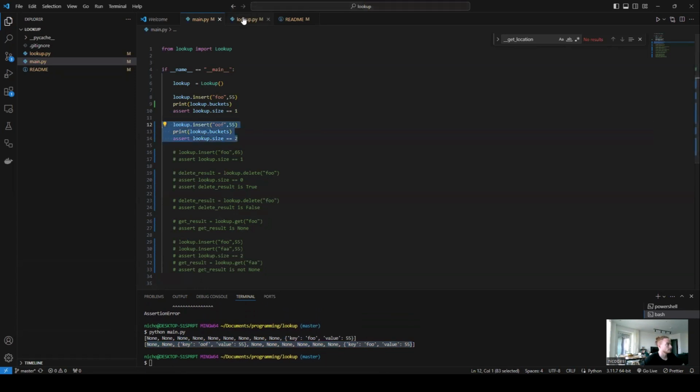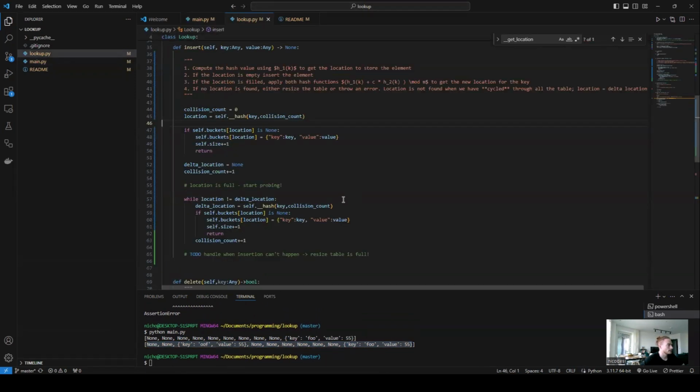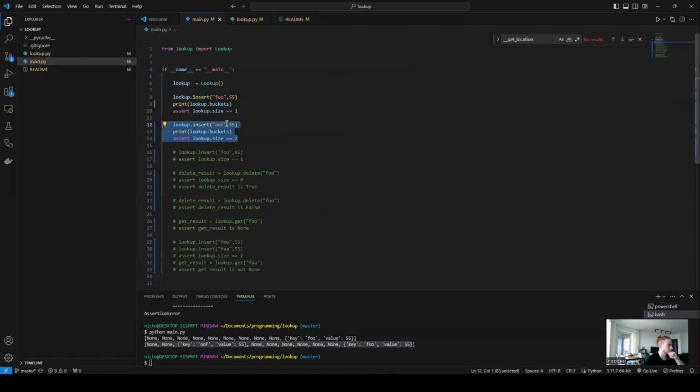Okay, so this looks good. Now I want to just change this a little bit because I want to just see the collision stuff, and it's easier to do with integers. So I'm going to change this so it's smaller.